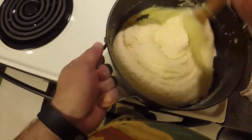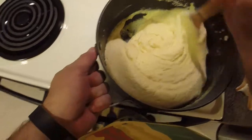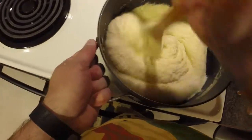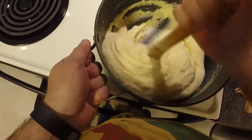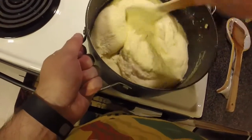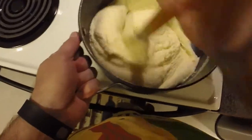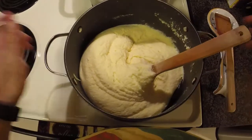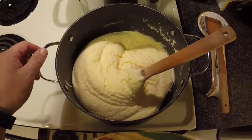I like to step up my game a little bit when it comes to polenta because it's instant polenta. It's too easy. So I try to make it better. And this is better. Look at that. Oh my gosh, it looks great. So, our polenta is done. We're going to get this plated up.